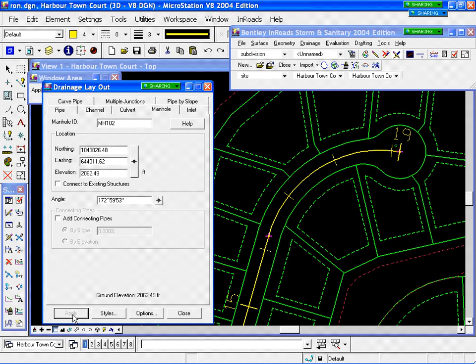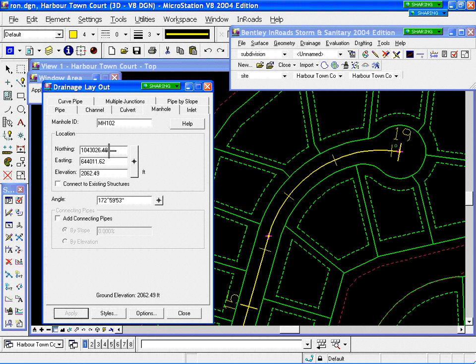Okay. Now my next one that I want to place, I know where I want to place it. I want to place it down here around station 16, but I want to place it at an offset to the left of my alignment of 10 foot. So how do I do that exactly?